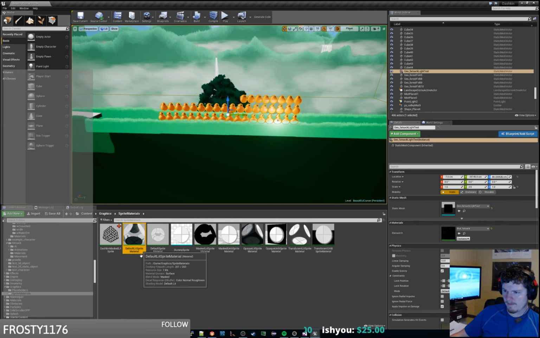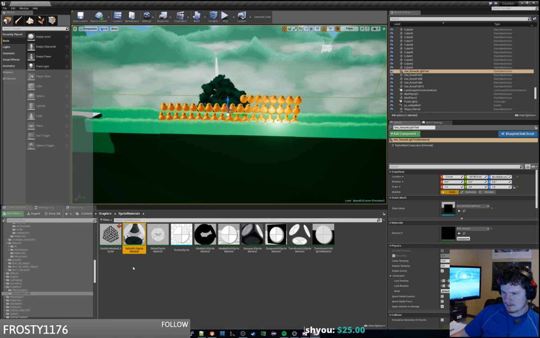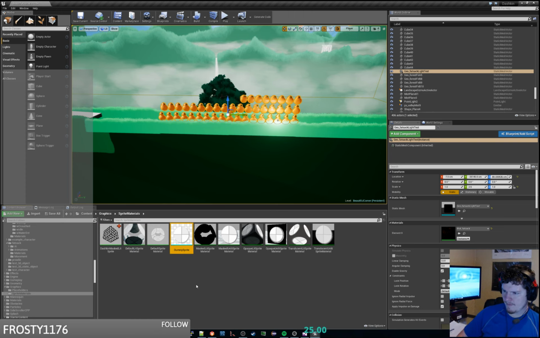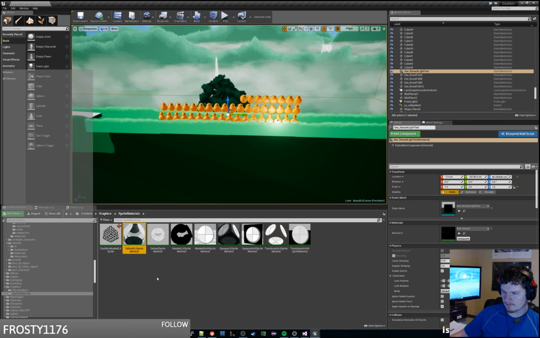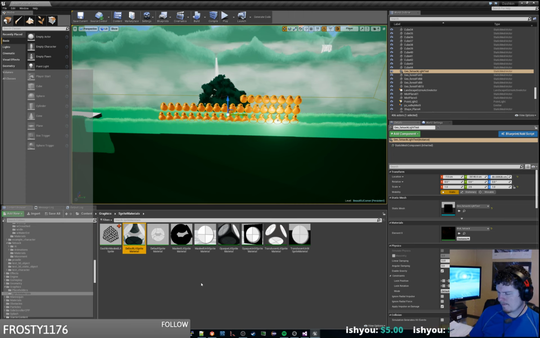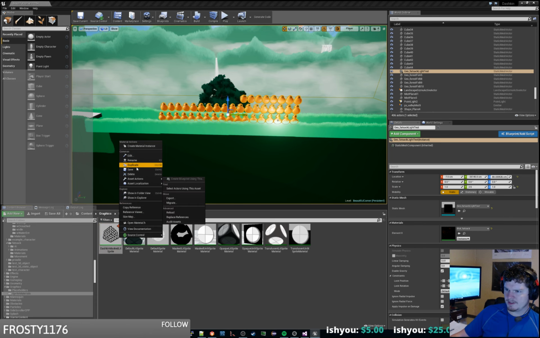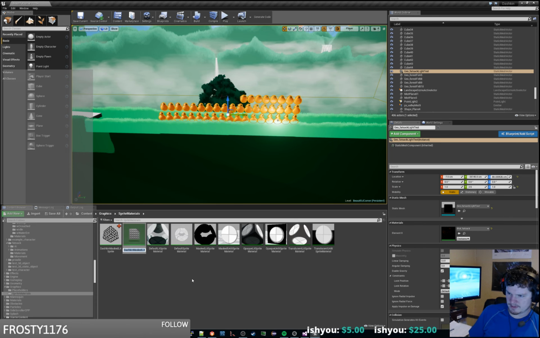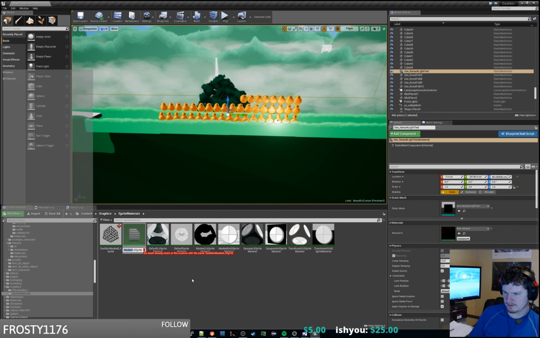Alright, so, and get rid of this one. And we're going to need to duplicate this, and we're going to do Dashkin. Let's do translucent lit sprite.